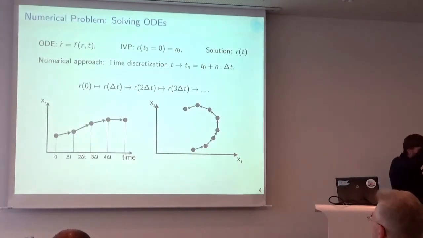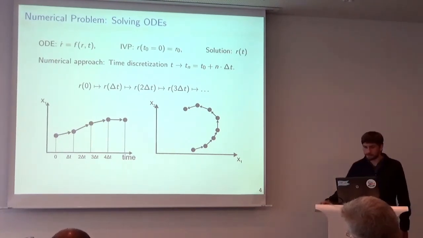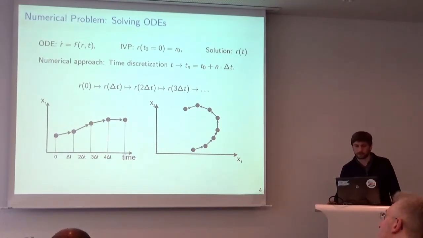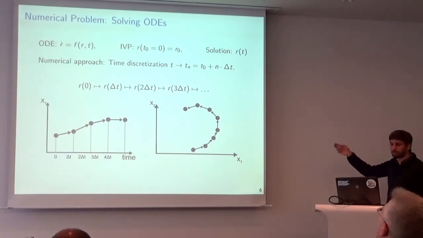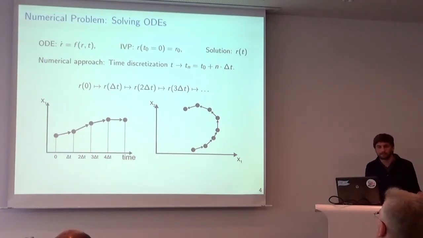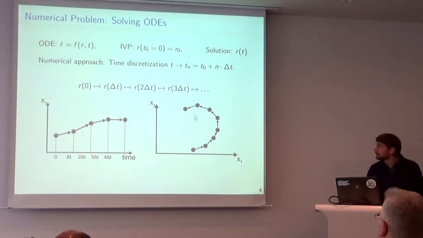Okay, so that being said, let me introduce the numerical problem that I'm dealing with, which is ordinary differential equations. They are written in this very general form. You have the time derivative of some state variable, and you have given this as a function of the state variable itself and possibly of time. So this is the most general form of an ordinary differential equation.